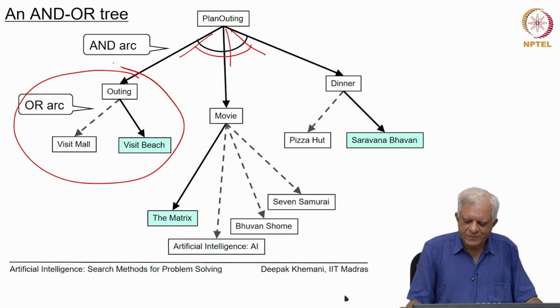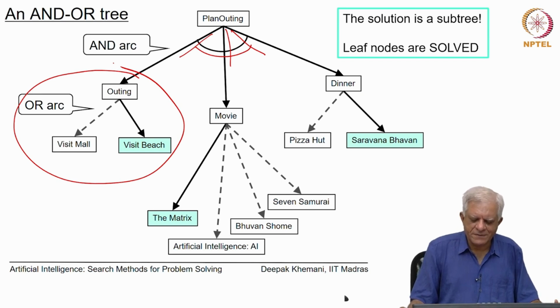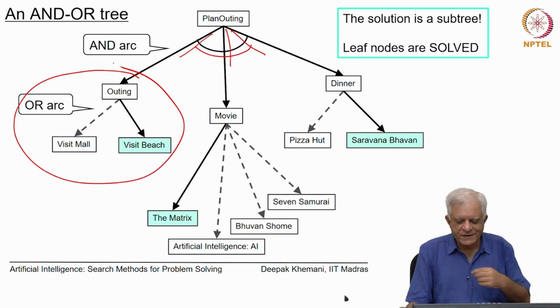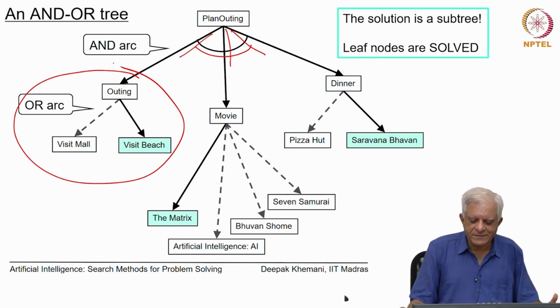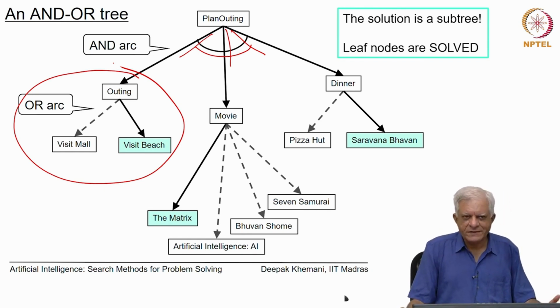Now, the important point to observe here is that the solution is a subtree, unlike in the state space approaches that we have seen, where the solution was a path from a start state to a goal state. Here the solution is a subtree. Of course, you might remember that when we looked at algorithm SSS star for playing games, there the solution was a strategy, which was also a subtree of the game tree. And you will find more similarities as we go along, looking at this approach of solving problems using AND OR trees or AND OR graphs essentially.